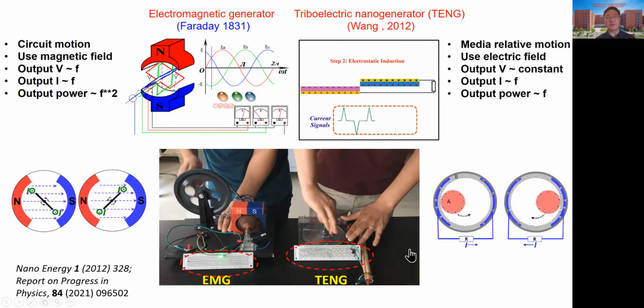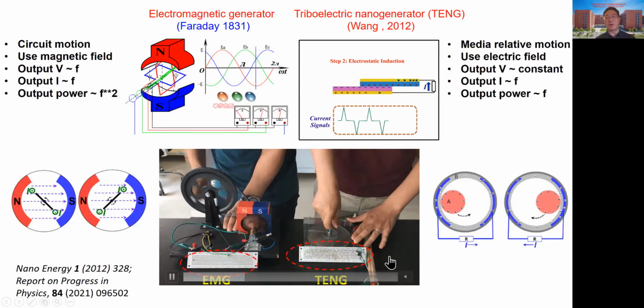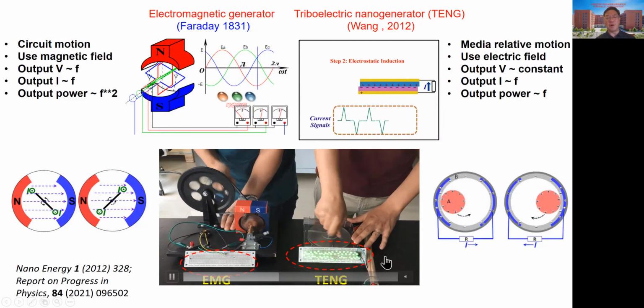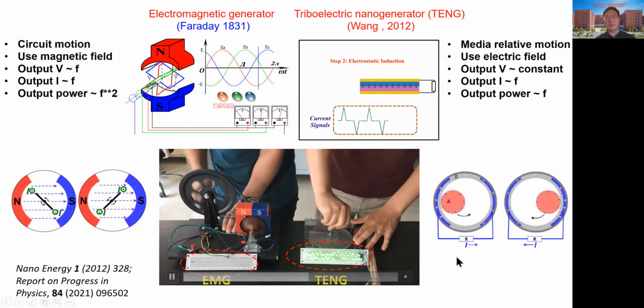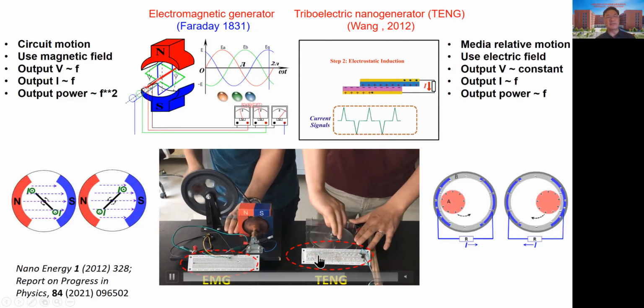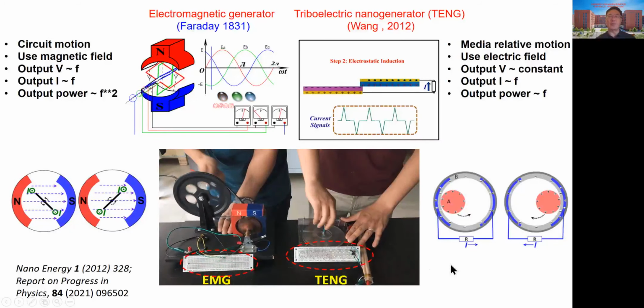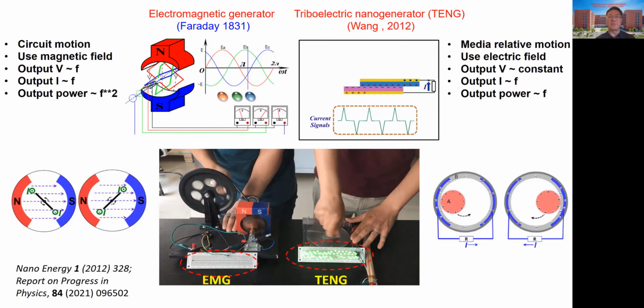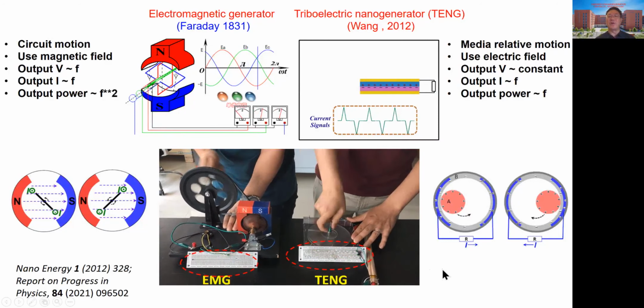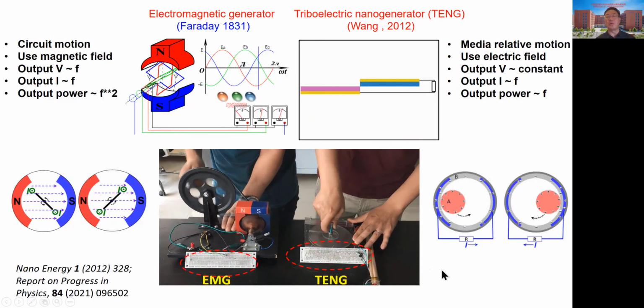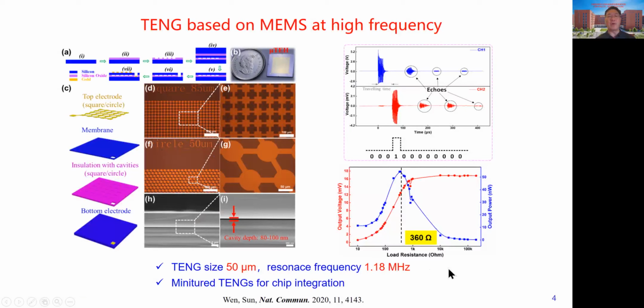Let me show you the results of the two. This is the output of the TENG, which gives you output of current and voltage. And the electromagnetic generator gives you low voltage output, so we have to run at a high frequency in order to observe anything viable. Therefore, TENG has an advantage for converting tiny scale, low frequency mechanical energy into electric power. We have received a number of data which shows that the TENG can convert mechanical energy into electricity, but more importantly, it can run at a high frequency.